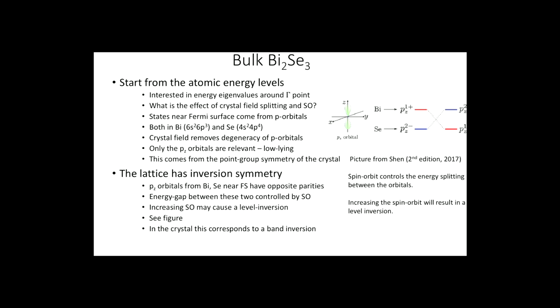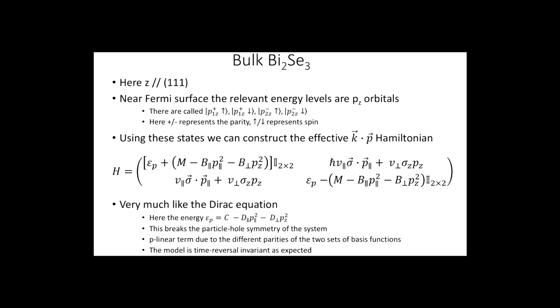There's an energy gap between these orbitals, right? And this energy gap is controlled by the spin-orbit interaction. So even at the atomic level, when you increase the spin-orbit coupling, which is what I'm doing in going from left to right, you will actually cause a level inversion inside the atom, if you could change the spin-orbit interaction inside the atom. This is the clue that hints at why there is a band crossing, or rather a band inversion, in the actual crystal itself, which is essentially what these surface states are, because the surface states connect the conduction band to the valence band. So, that was the bulk.